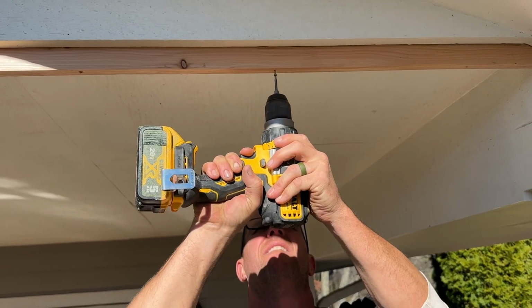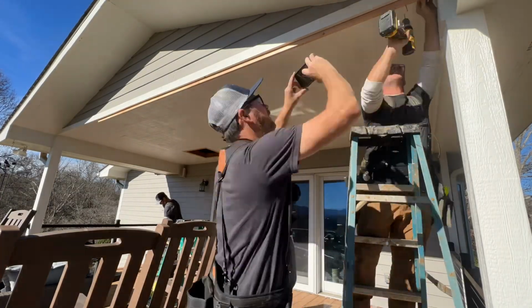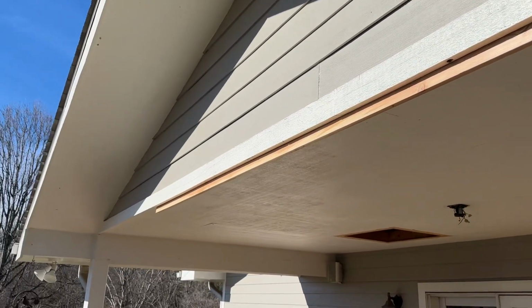To get going here, we put this piece of trim on edge. It's 1 3/4 inches, and that'll give us enough hang down to cover the ends of all the boards on the ceiling, plus another 3/4 for the trim that's gonna cover the ends of all those boards. And also, we're not gonna take down this plywood that's on the ceiling right now. I thought about it, but there's no reason to really take it down, and it gives us a good nailing surface. Wherever we wanna shoot a nail, we can shoot a nail.